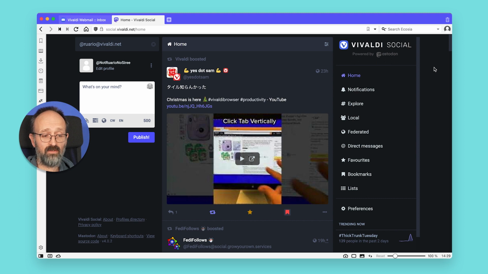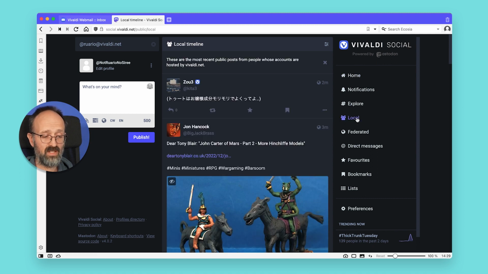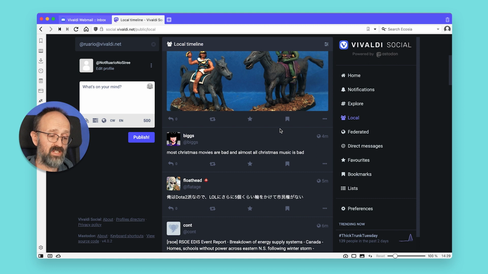Okay, so another question a lot of you probably have is what are the local and federated feeds? So if we look here on this side panel, you have home, notifications, explore, local, federated. And the two that perhaps stand out the most are local and federated, although I think I'll cover explore as well. So local are all the posts to the instance you're on. Now, on a very general instance like Vivaldi Social, those could be about absolutely anything. Any members who are on Vivaldi Social will be posting to that feed. So if we look at that now, there's just a bunch of semi-random, but perhaps interesting posts because there are other Vivaldi users posting. And you can go through them and perhaps find new and interesting content there.